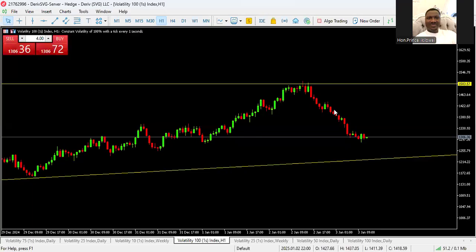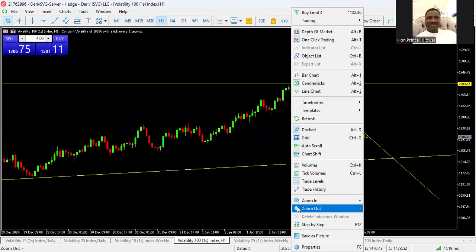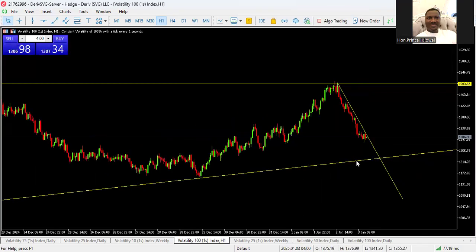So, like now, as this market is coming down, if you want to know when this market will start going to the upside, for instance, for an uptrend, you need to draw this trend line like this. This is an uptrend, though, but now price is coming down. How do you know when this pullback is over? If it is a pullback, the pullback will end here most likely, at this particular line.